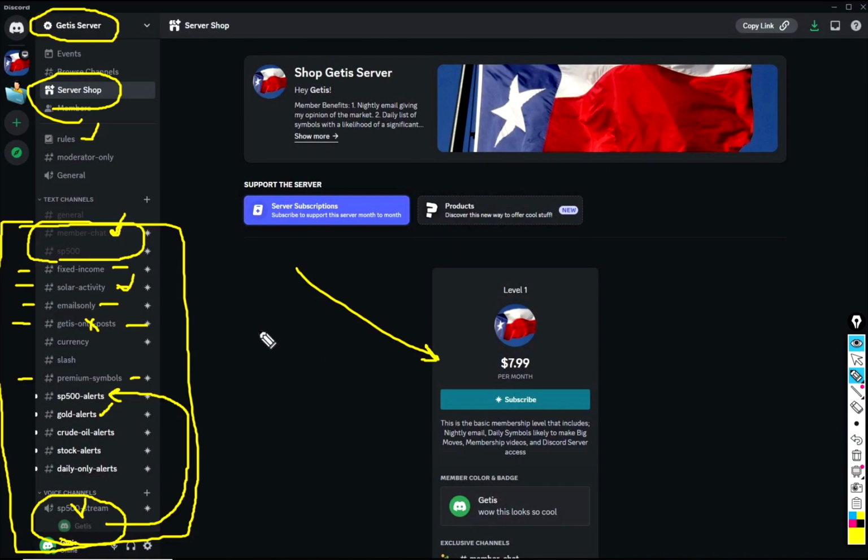Use it to your benefit, guys and gals. I mean, $8 is crazy cheap, okay? Use it to your benefit, all right? If the membership takes off and I get like 1,000 members, I may be forced to raise the price because I might have to hire a couple people to come in and handle support and do all that stuff, you understand? So right now, the membership is super cheap, all right? And hopefully I can keep it that way.